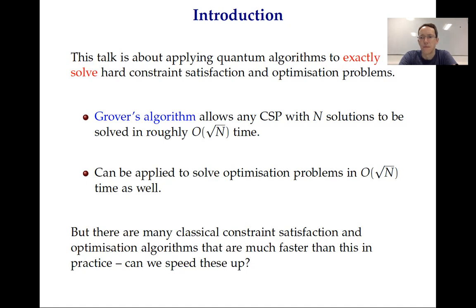So if we have some constraint satisfaction problem that has some structure to it, we may be able to solve it in time that's better than just exhaustively searching over all of the solutions. We might be able to use this structure to do things that are more interesting than completely unstructured search. And what I'm interested in talking about today is how we can use this kind of structure to get an advantage over pure Grover's algorithm for solving the constraint satisfaction problem in a totally unstructured way.